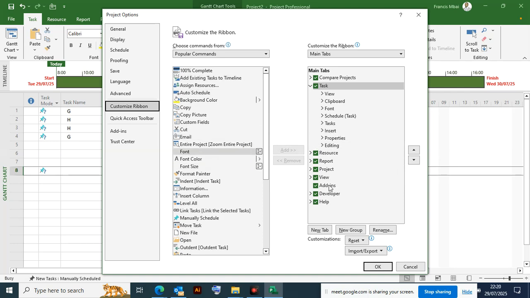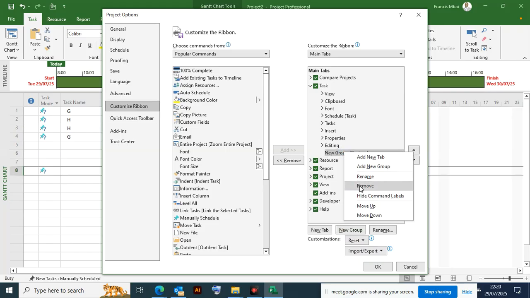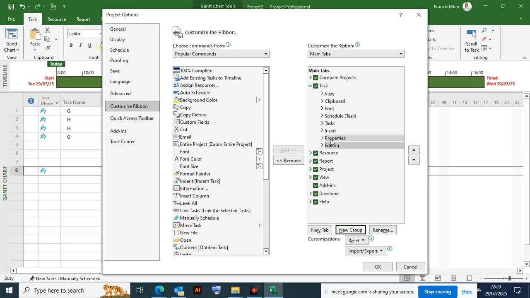Okay, all right. Now, see where my cursor is? Can you see where it is? Yeah, so we have new tab, we have new group, and we have rename. So I did add the group here. I just clicked the group, automatically the group appeared. So if I don't want it, I'll just do away with it.